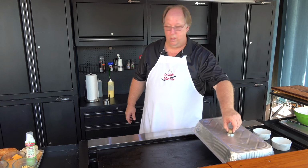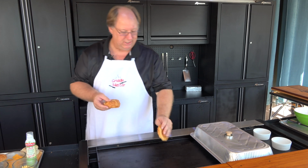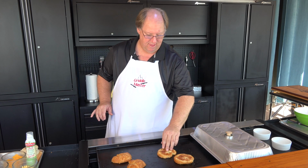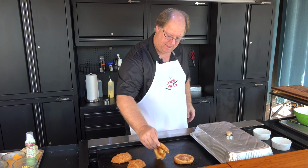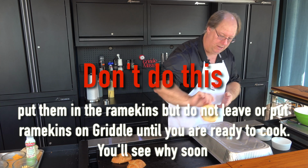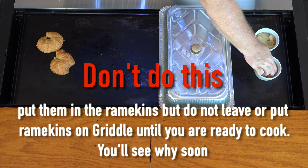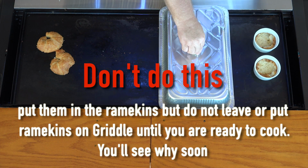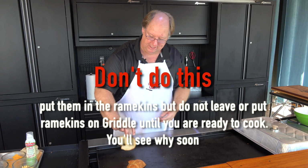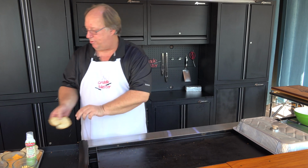And what I'm also going to do is take the bottoms of my croissants and put them in the ramekins. Woo! That's already pretty warm. As you see from the camera up above, boom. And that's it. We're going to let that heat up, let those ramekins get hot. This doesn't take long at all. But those are going back on afterwards.